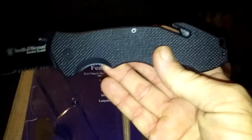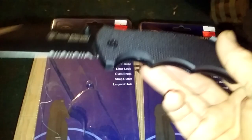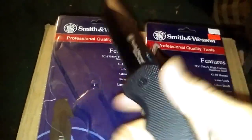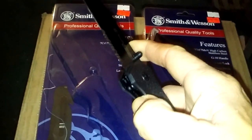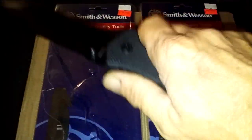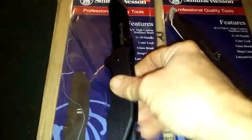I'd keep this in my truck for EDC, in a get-home bag, the old lady's car, a fishing pack, a hunting pack, or just throw it in my bug out bag as an extra camp knife. It's a little too big for me to carry as a pocket knife and it's got some weight to it, but it's an okay knife for six bucks and it's a Smith & Wesson, so you can't go wrong.